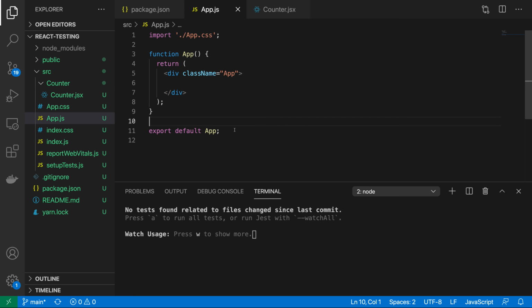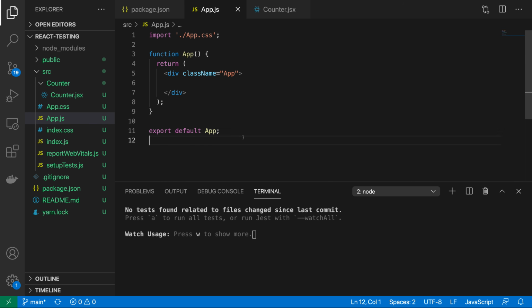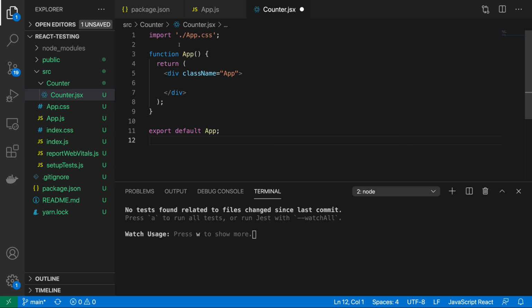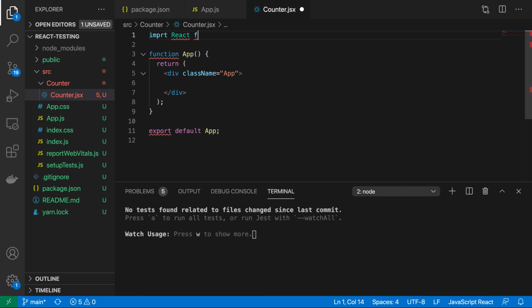And then we want to make this some sort of functional component. So we can copy our App component and paste it in there, and we can get rid of the App CSS and instead do an import React from React.